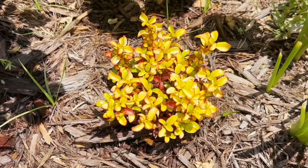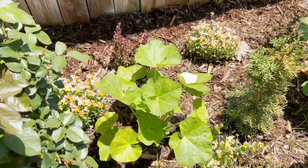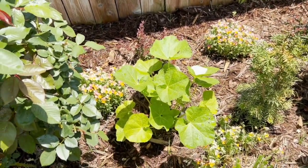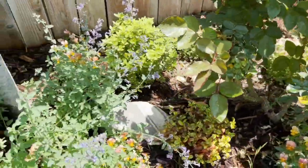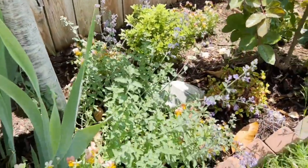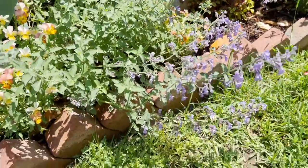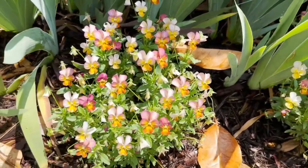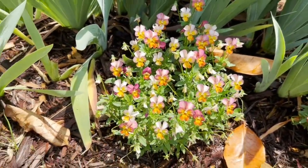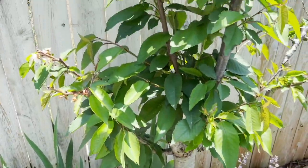Caprasma, or mirror plant. It's a good looking hollyhock. Normally hollyhocks get eaten up by all sorts of pests and diseases here in Southern California, so I'm trying to keep them at bay. Look at that bloom on the catmint. And still, I keep being amazed at this antique viola, which is just blooming and blooming and blooming.